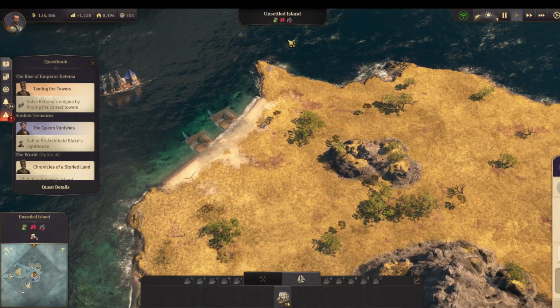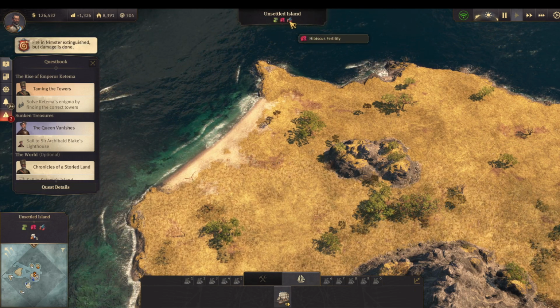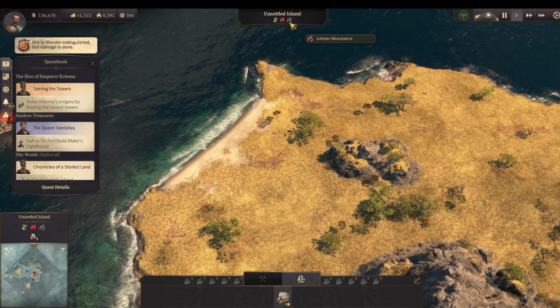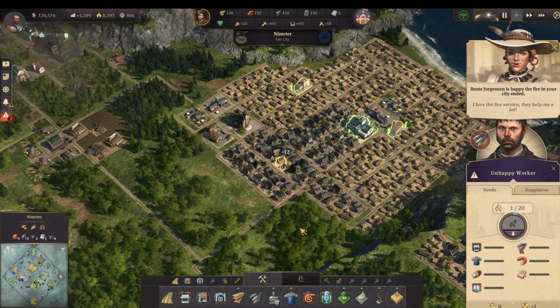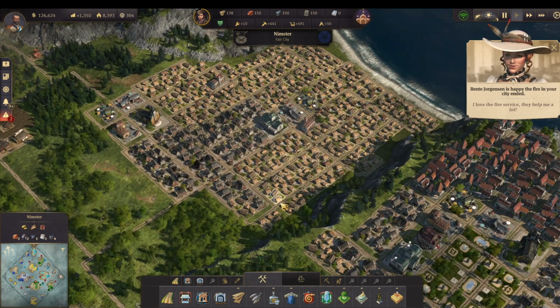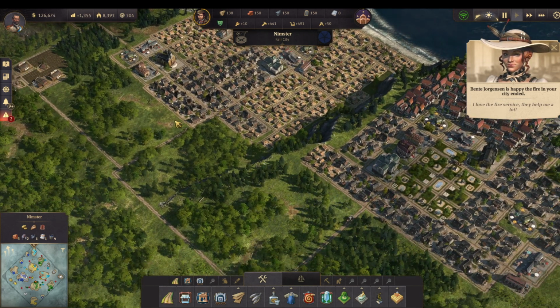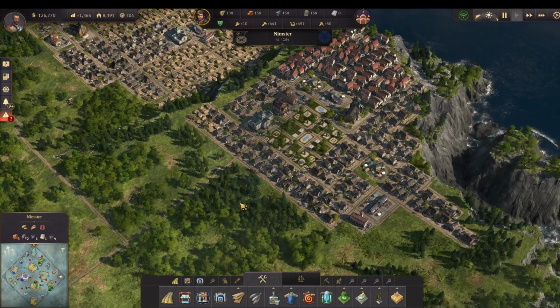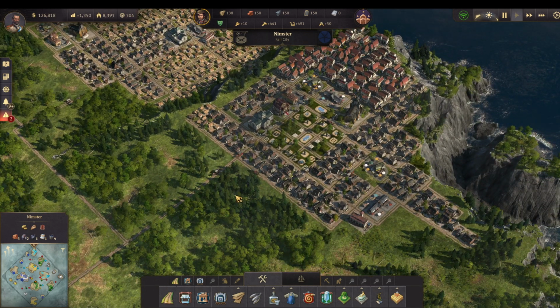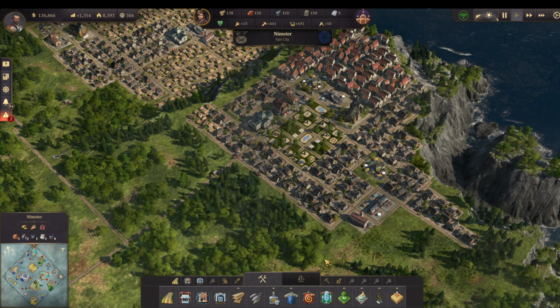Meanwhile, we found another small little island. They have linseed, hibiscus, and a lobster. Alright, Nimster. This island of Nimster. They help me a lot. Alright, so this is the other thing, by the way. If you want a town or a ship named after you, please let me know in the comments below, and I will certainly do that for you guys.